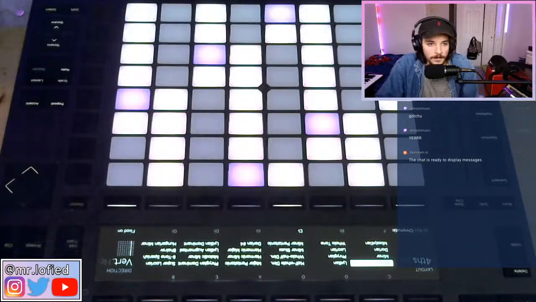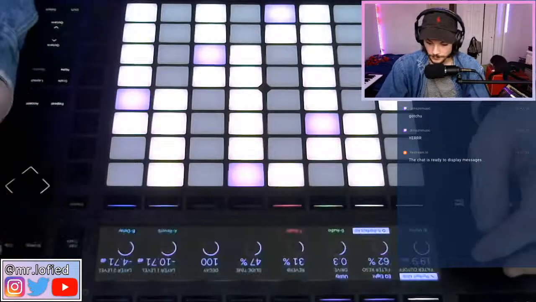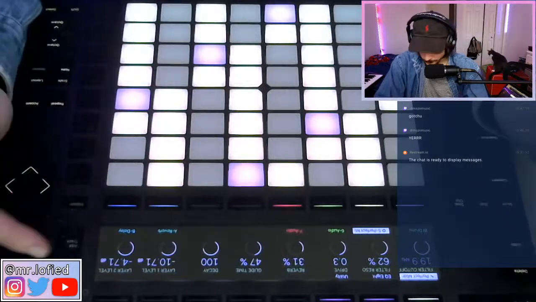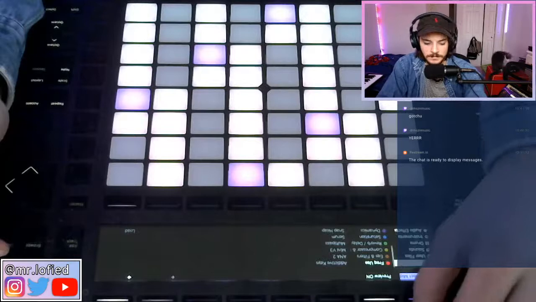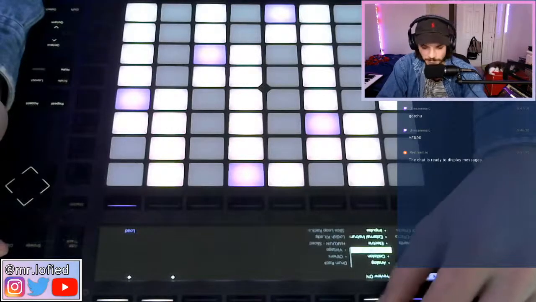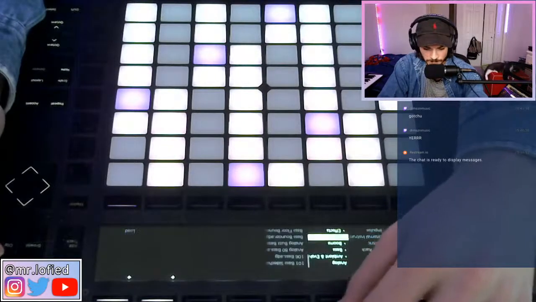Pretty cool. So I'm going to change the sound real quick. You can hit device and it'll take you back to everything. Hit add device. I forgot what I was doing for a second. I should probably write a script for this stuff next time. I'm kind of going off the cusp of everything.